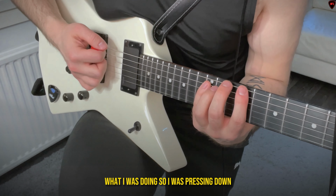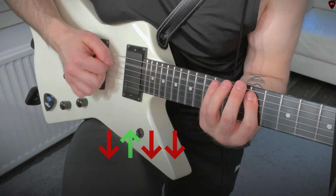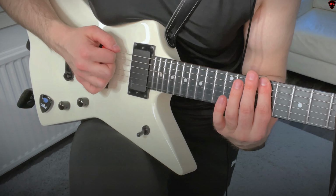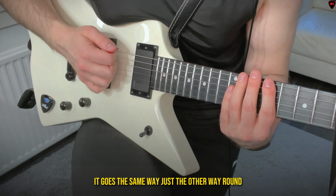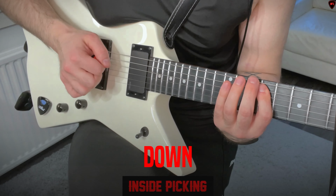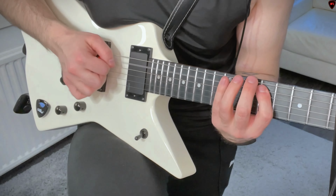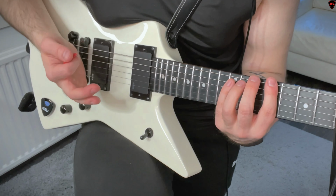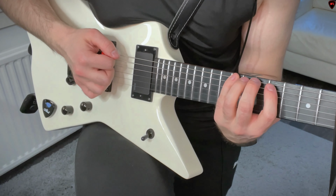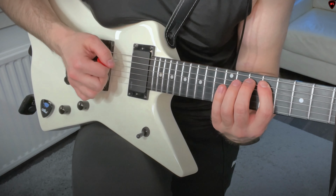What I was doing was pressing down, up, down, down, down, up, down, down, which made my playing much slower. I was beginning with a downstroke. If you begin with an upstroke, it goes the same way, just the other way around. Up, down, up, down, up, down. So just remember, when you're playing the first string, it goes as you would be playing with alternate picking anyway, and then go for the next string.